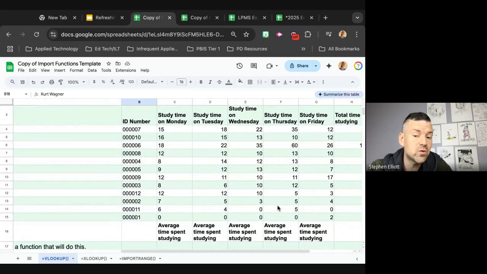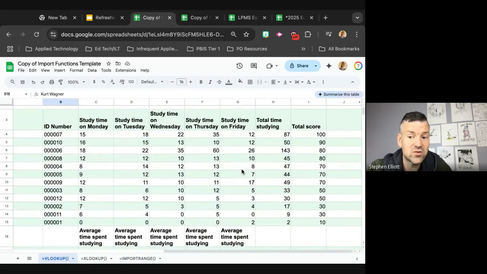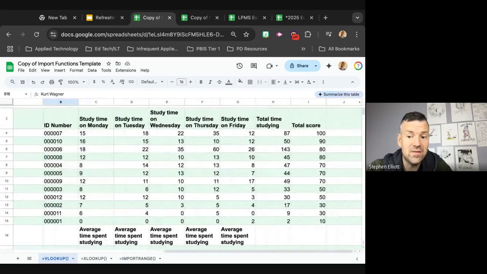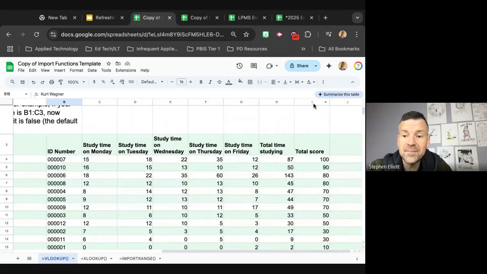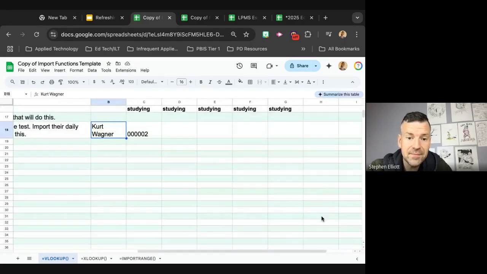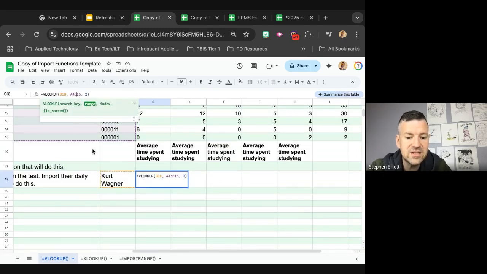If I had multiple rows in my index, I could import all of their study time and their score on the test if I were to do this. The range is now column A through column I. So let's come over here. It's going to be A4 through I15.